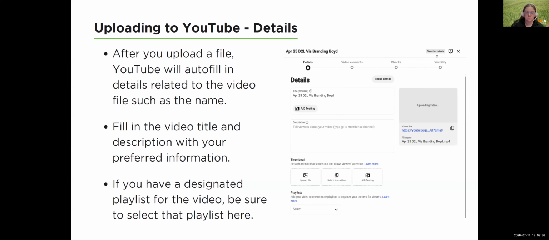One other thing that I want to share with you as we talk through this: when you upload the video, it's automatically going to be assigned a YouTube link from YouTube. See this in blue on the right-hand side of the screen. That blue link, you can open it at any time while the video is uploading, but a screen will pop up. It will say that the video is not ready yet, while it's finishing uploading and moving through all of the checks before YouTube makes it public.